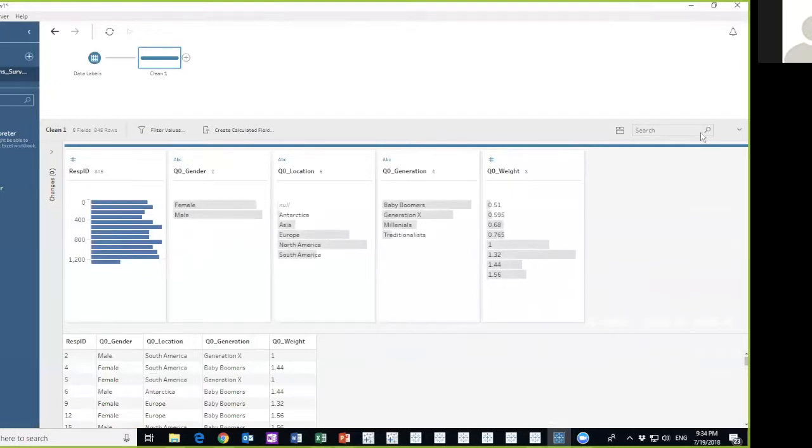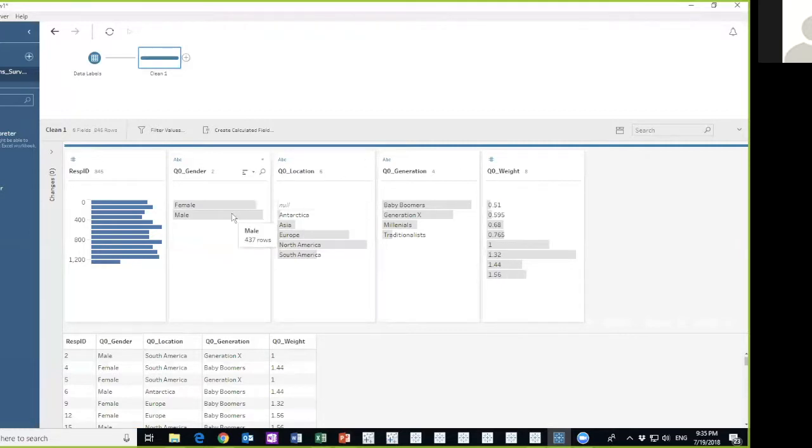And holy crap, I was expecting to see this thing that's down at the bottom, which is just kind of this tabular view of the data. But look at this thing up at the top. It's actually giving me a profile view. Without even making a visualization, I have a really good idea of who took this survey.